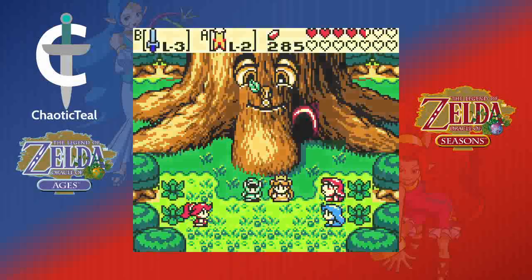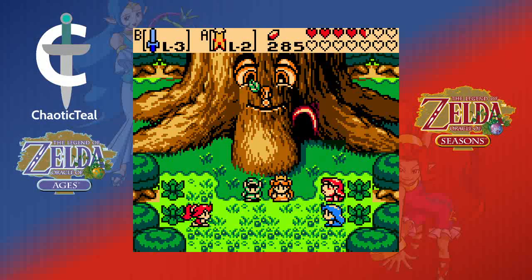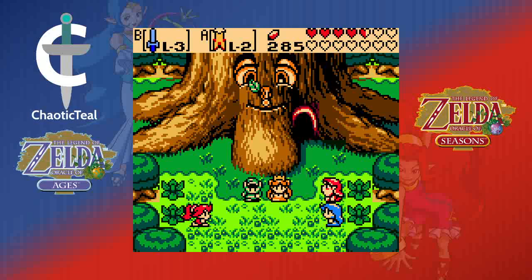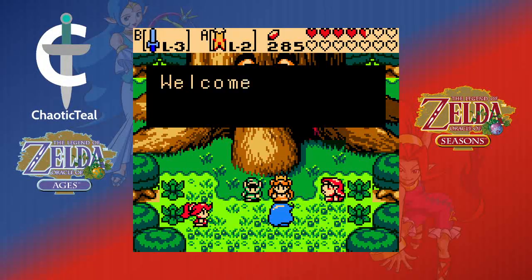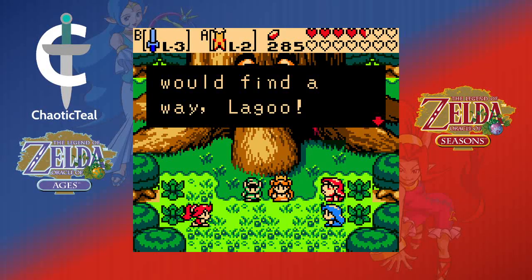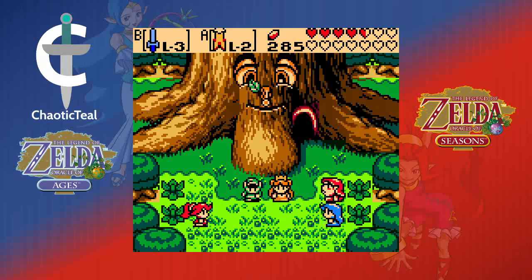Oh, hi, Nehru. How'd you get here? See, Lagoo? I've managed to help, too. Good job. Welcome back, Princess Zelda. Welcome back, Lagoo. Now all is finished. I knew you would find a way, Lagoo. Let's dance together again.